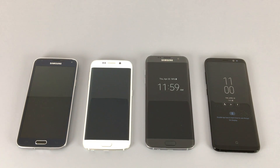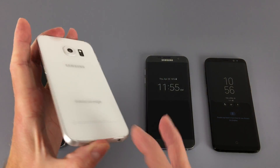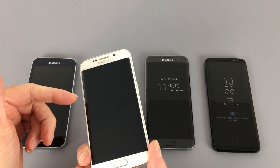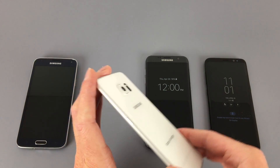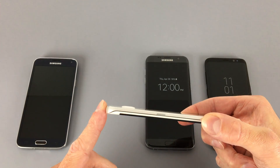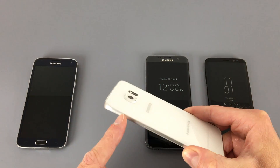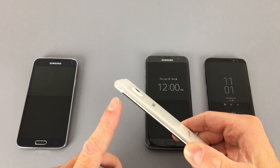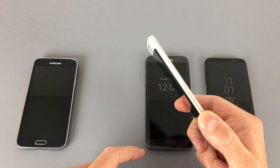The Galaxy S6 marked a radical new direction for Samsung in terms of both design and materials. They used an aluminum frame with a glass back and a glass front. There were also two different models — one with a flat front and this one, the S6 Edge, with a curved screen on the edges. The phone is very thin, which led to a noticeable camera protrusion. Also, the flat back coupled with the curved front screen makes a rather thin edge, giving it a sharp feeling when you're holding it.